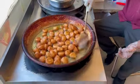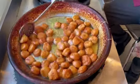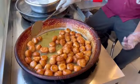Restaurant? Yeah, just finished now. Why are you doing that? Because this one needs too much fry, and after it comes out crispy. The more you fry, the crispier it comes. Okay. And people like crispy.